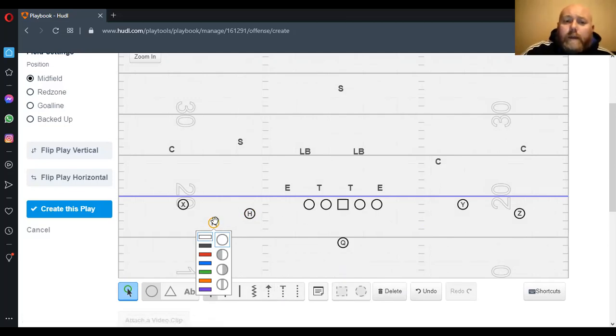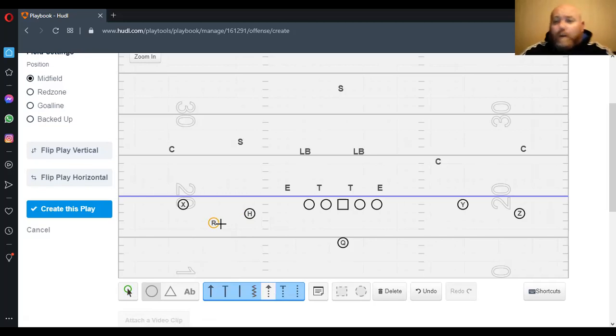And then from there, you could obviously add in motions and plays off of motions if you want to. So let's say we were in an empty, that forces the defense out wide. They have to respect that width. They force it out. We can then just bring our R in motion because it's off the line, handing the ball.